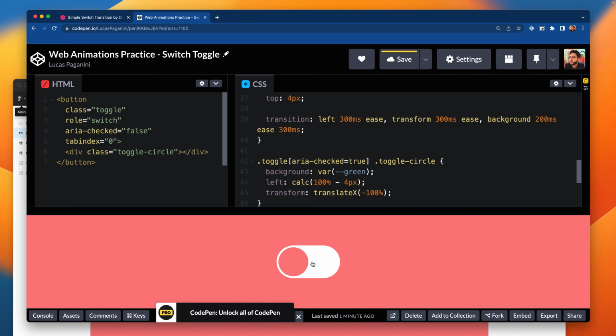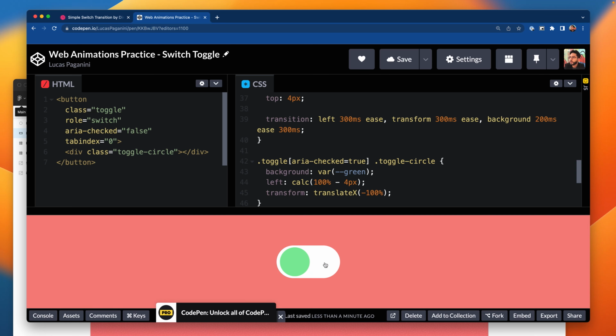Oh, that's nice. Okay, so what's happening here? The left property and the transform property transition immediately with no delay, and they take 300 milliseconds to transition. The background property transitions in 200 milliseconds, but with 300 milliseconds of delay.